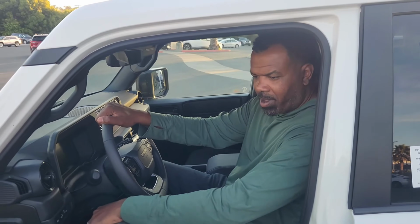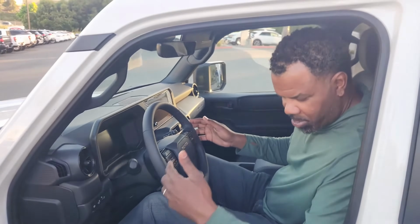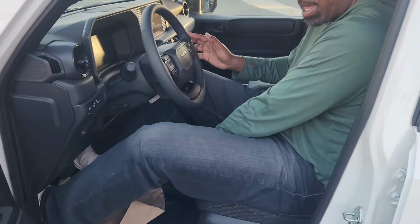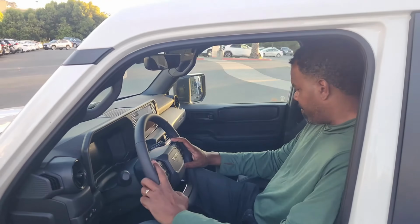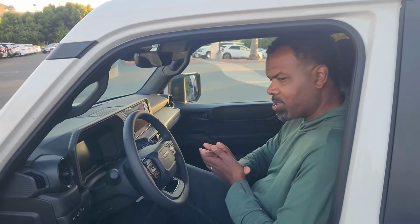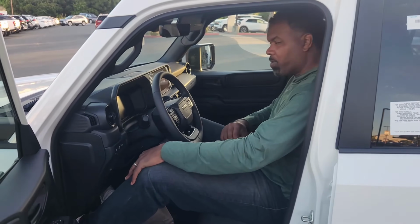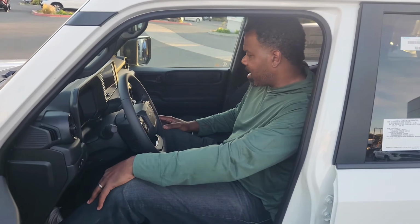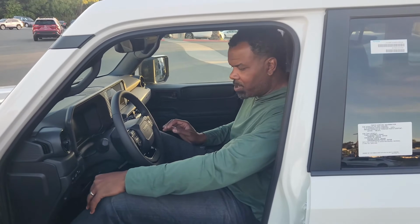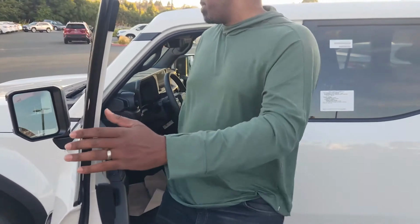But once again, in this Toyota Land Cruiser 2024, as you can see, the seat is all the way back, and that's as far back as it'll go. And this would be my driving position. A little tough. Also, my arm, since it's a little narrow, is taking over the majority of the center armrest, which would be tough for a passenger to ride alongside me. But let's see what the back seat looks like with this in my driving position.